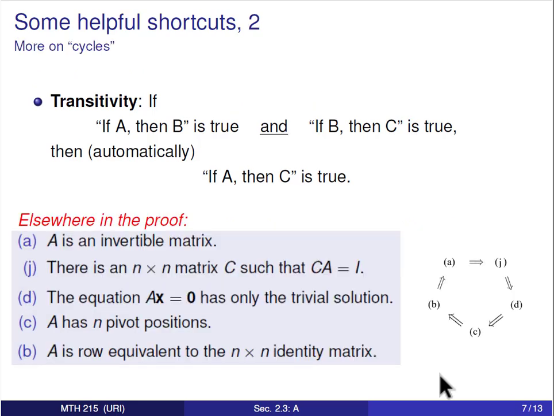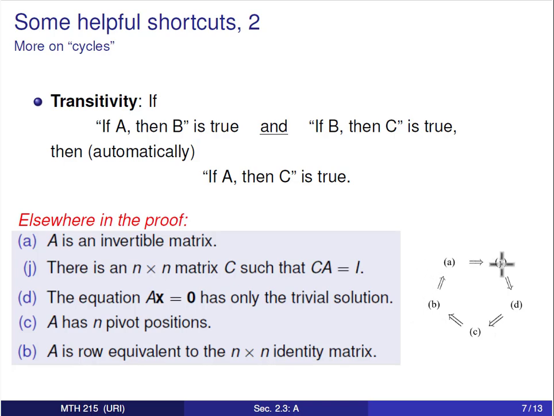Okay, here is another part about transitivity. We saw this kind of on the last slide, but it's also the case that in your proof you see kind of this figure here. If statement A is true, then that implies that statement J is true, and there's a sentence that describes why that works. If statement J is true, then statement D is automatically true, and your textbook contains a sentence explaining why that's true as well. And then similarly, we have justifications for each of these other arrows.